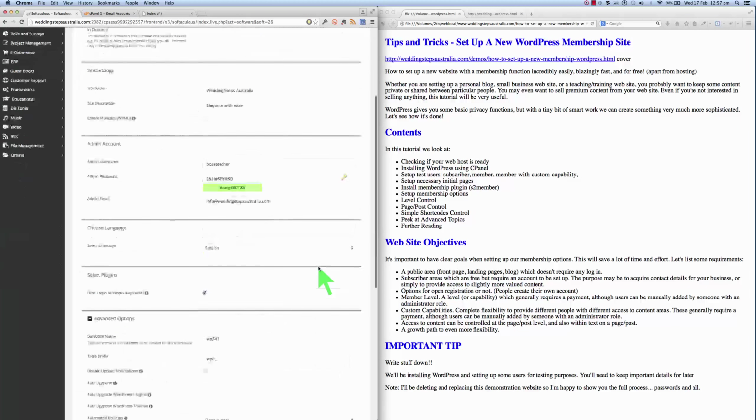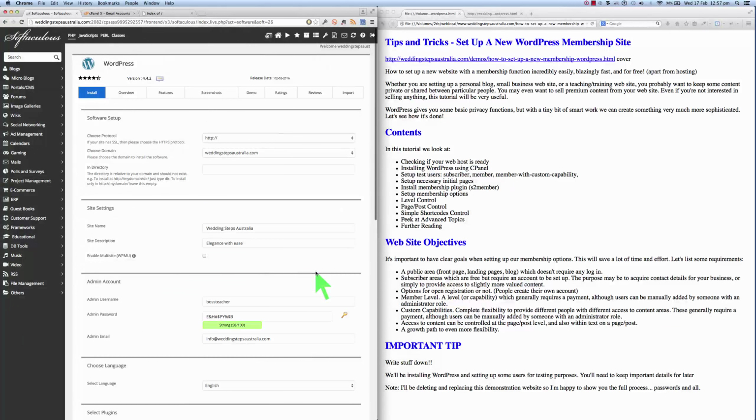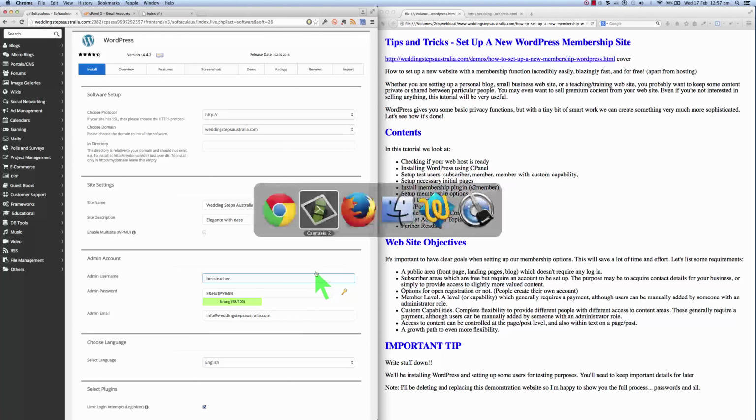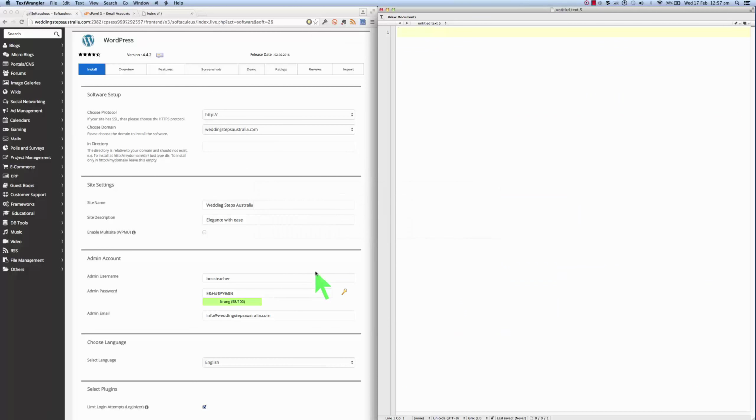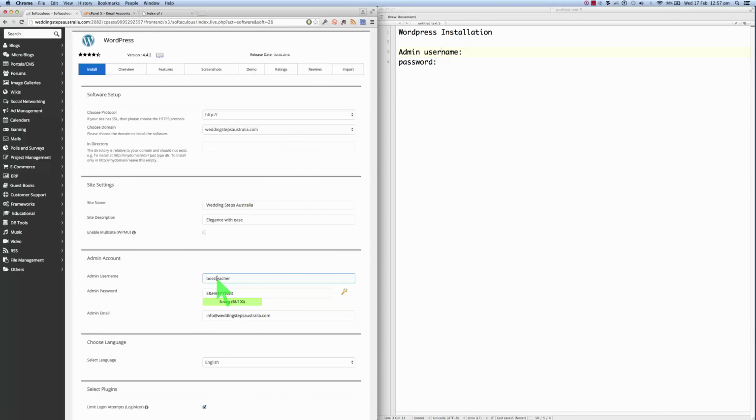So before I press install, I'm just going to take a copy of all this so that I can remember what I've done. And I've got my notepad up here. So, WordPress installation. Okay, admin username and password. So this is what you should do. This is what I do whenever I set a website up for myself or anyone else.